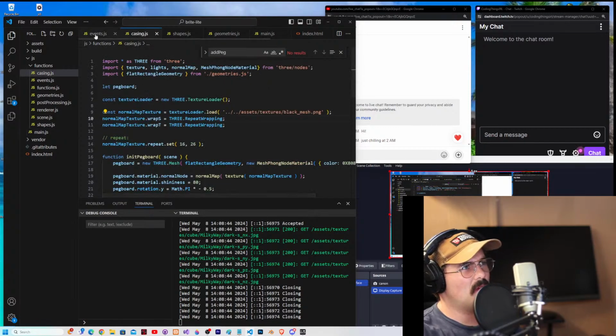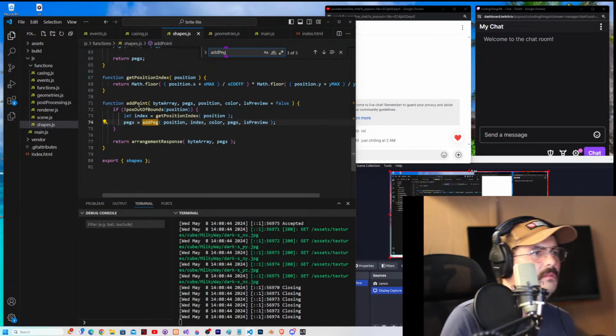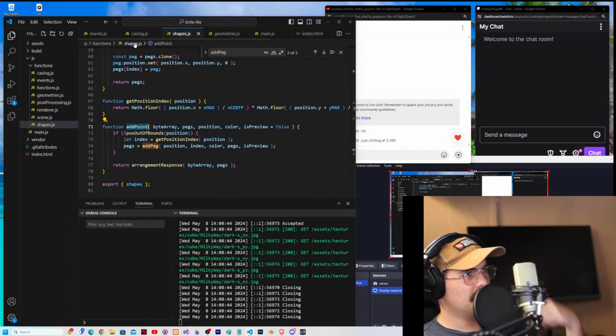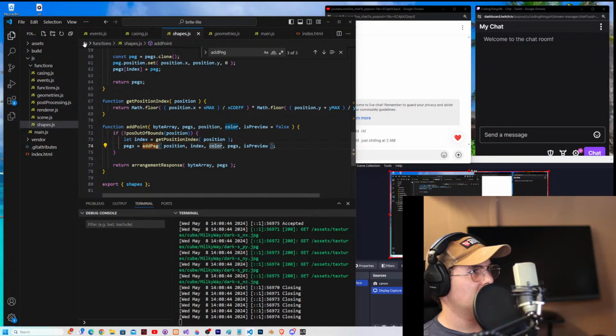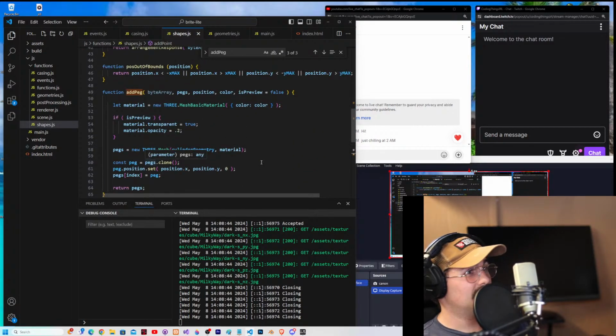Okay, yeah, we're on the same page. And pegs is passed into the function on the outside. Is that the array? Because it's assigning it to something that's not an array. That's really weird.